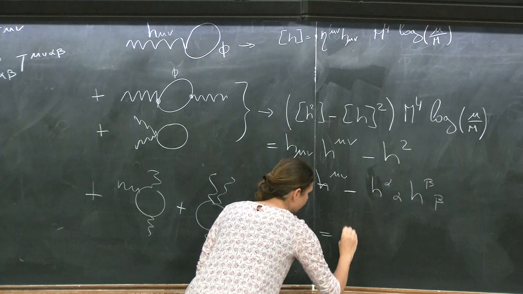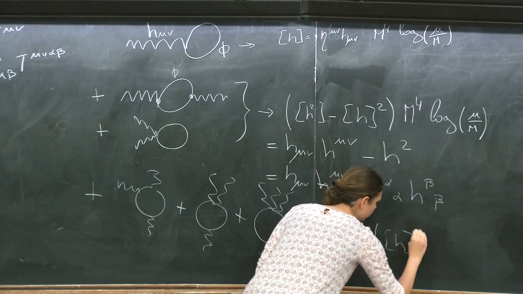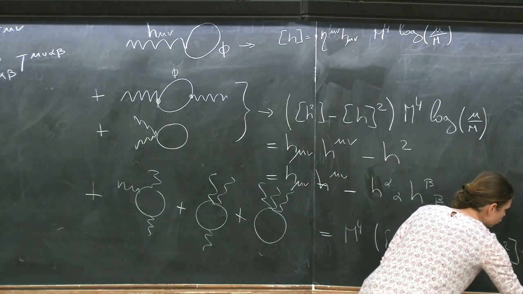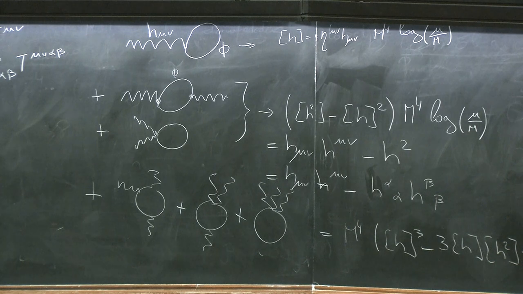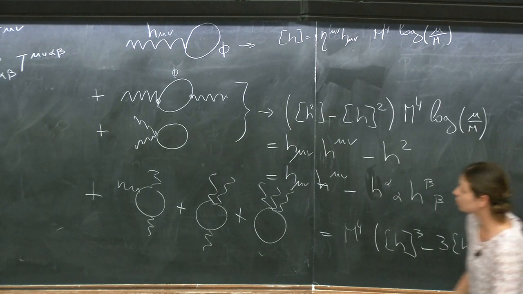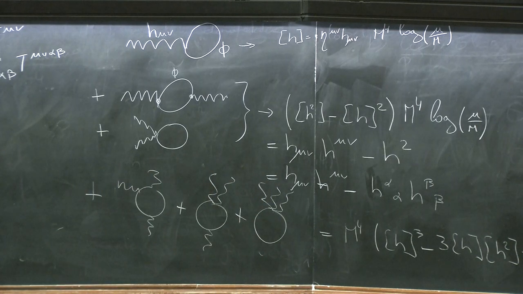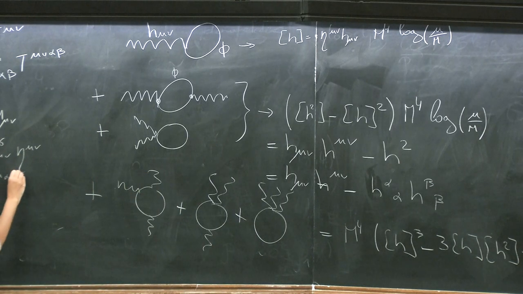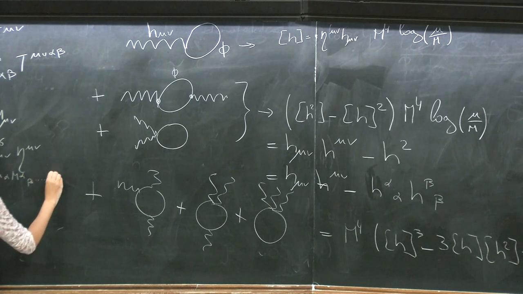What you would have there is something that would go like m to the 4 and then h cubed minus 3 h squared plus 2 h cubed. The square brackets are the traces of the tensors. So if I have a tensor m mu nu, the square bracket of a tensor mu nu is the trace of that tensor. So for instance, m to the 26 is you multiply this matrix to the 26, and then you take the trace of that, et cetera, 26 times.